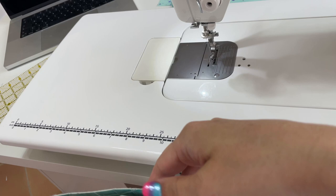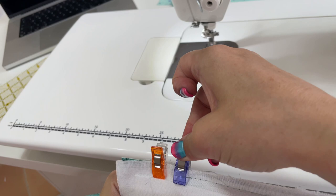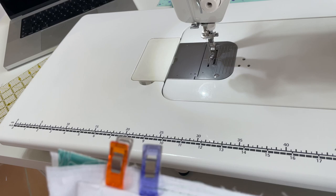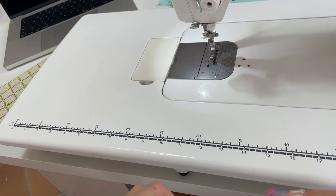And here I got the cotton fabric behind the vinyl, so I'm going to have to wiggle and work those two a little extra so I don't get bumps here. Let me see if I manage that. Sorry. There, that should be good. And now I'm all out of clips.